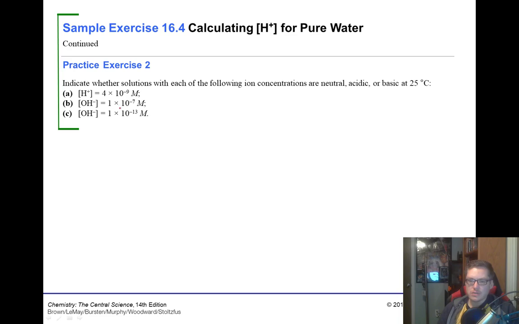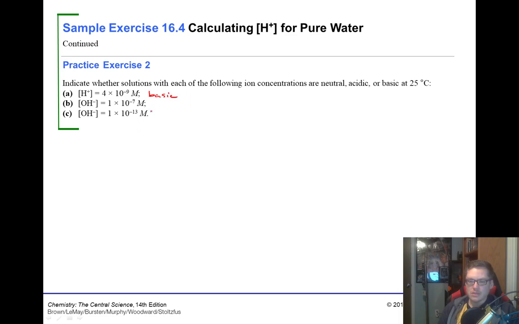All right, so essentially what we need to do is just look at the concentration, and if this number is greater than 7, then we know that it's... and this takes a second to think about, because the exponent here is greater than -7, that means we're going to have a lot more decimals out front. So we know that this concentration of H plus has to be less than the concentration of OH minus, so that means this solution would have to be basic.